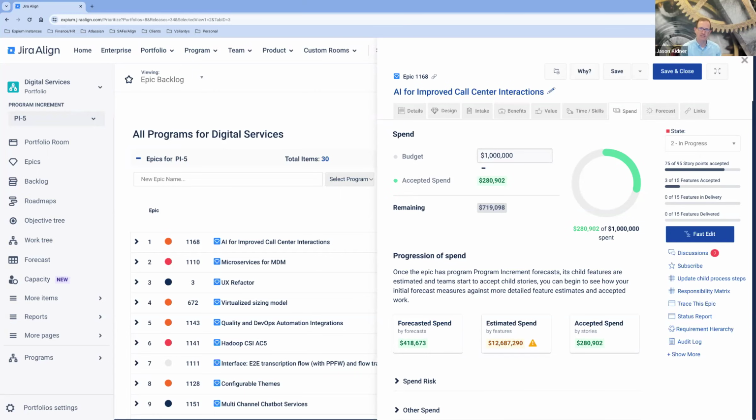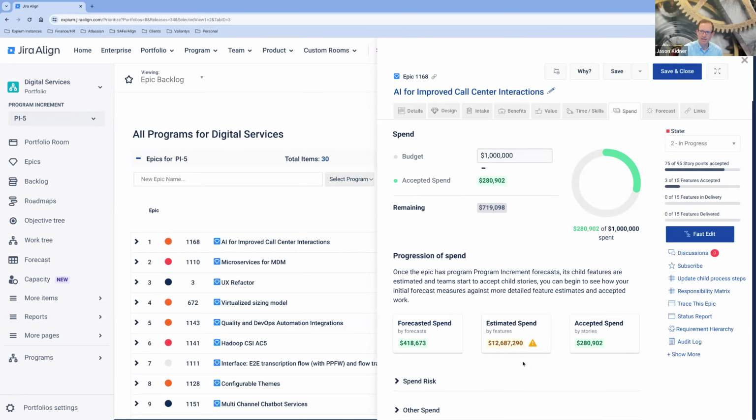But more often than not, it's around your story points. It's around how much you're spending per story point, given various setups with your cost centers within the tool, with the rate that your different team members are costing, things like that, and how your story point spend is all rolling up.